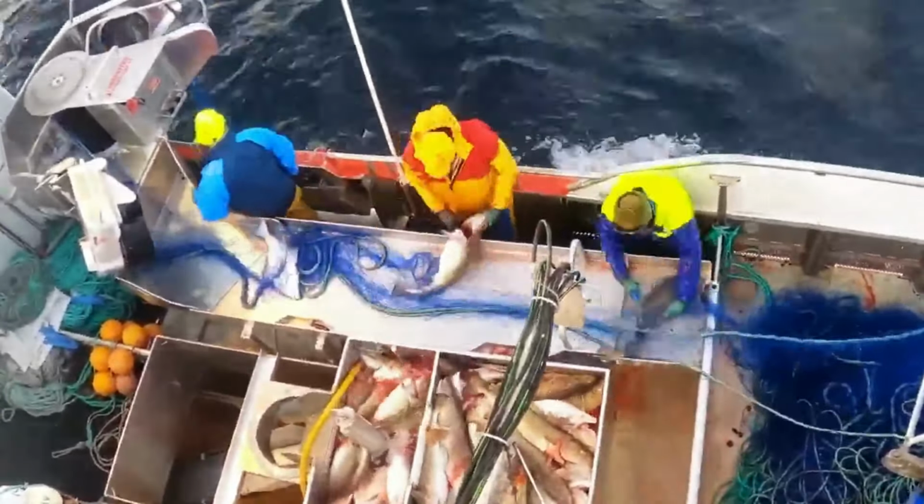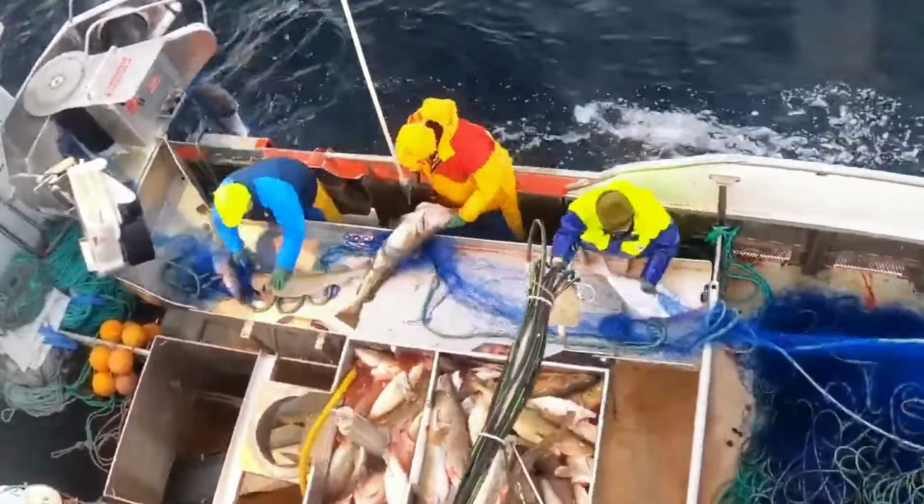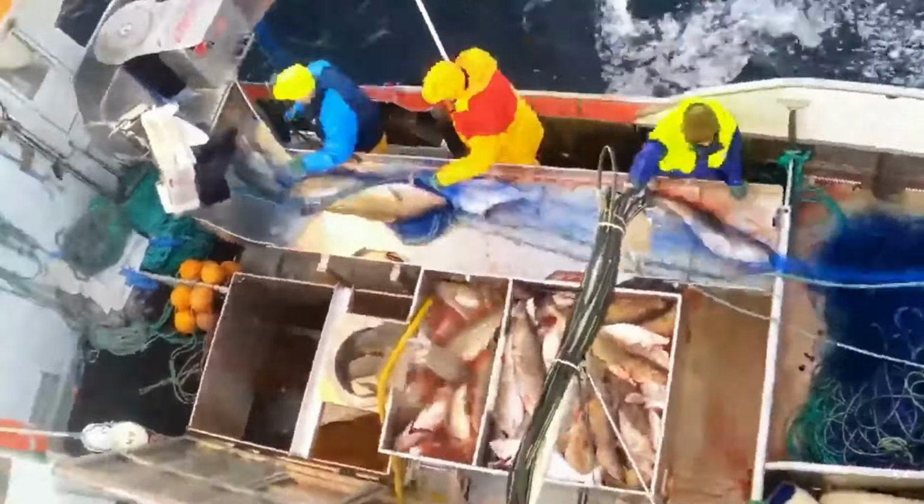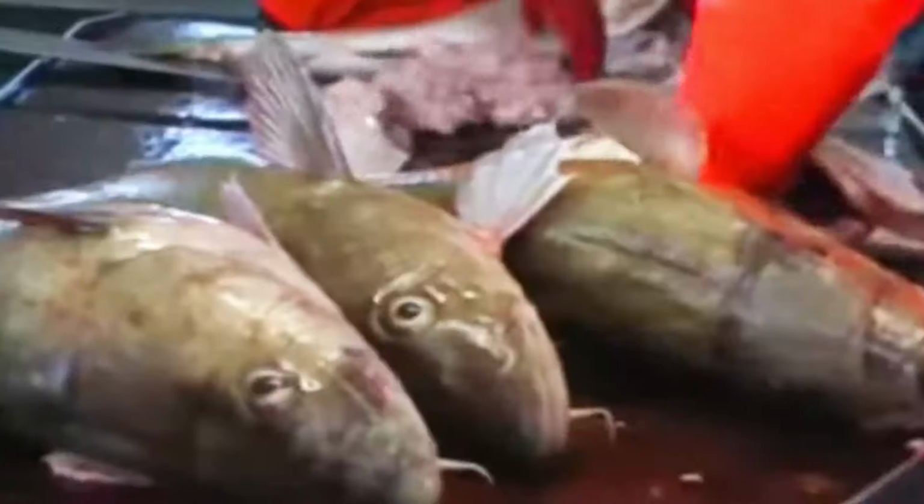Due to their size, they are difficult to catch, especially since they are fast swimmers, reaching speeds of up to 43 miles per hour. It's not just their size that makes catching bluefin tuna difficult. They also have extremely sharp teeth, which they use to defend themselves when threatened by predators like sharks or humans trying to catch them for sport or food. Bluefin tuna can live up to 40 years.